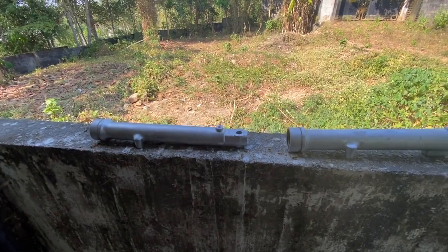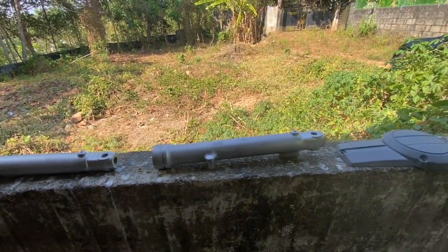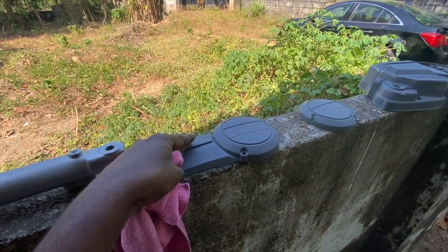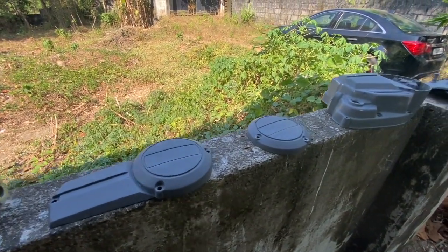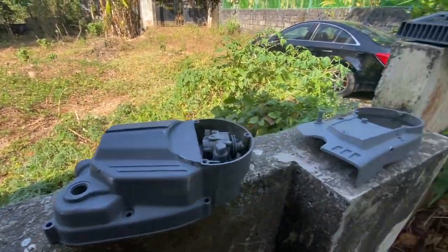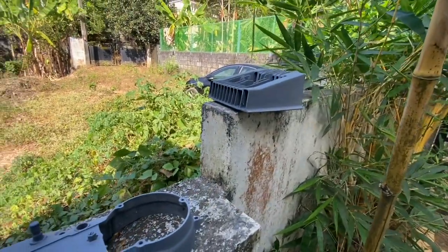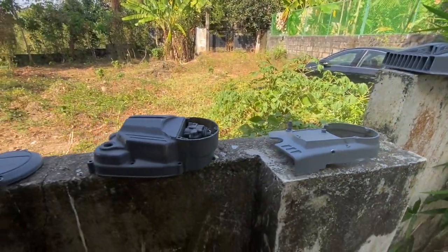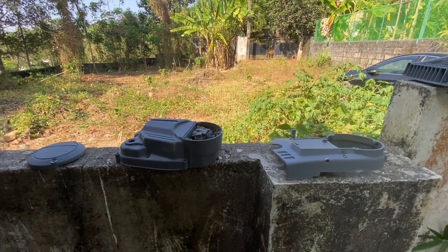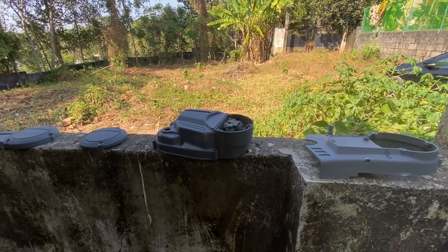So everything has been sanded, washed, and it's presently drying. As you can see, there is very little moisture in it, but it still has to dry out properly for us to paint it. So now we'll let it dry for like 20-30 minutes and then we will go ahead and start painting it. Okay, so that's the plan.